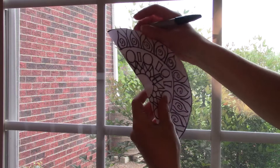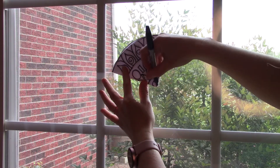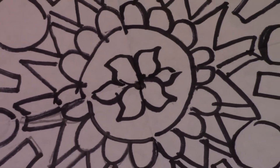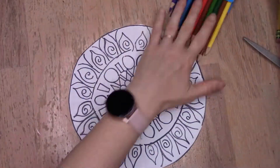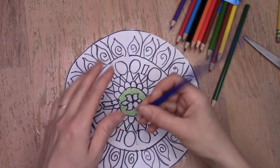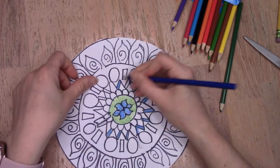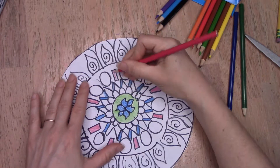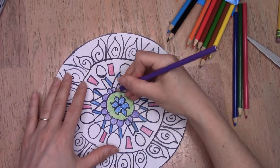Maybe in one of these corners I wanted to add a shape that would look like a teardrop — I can go ahead and add that now. Maybe it will even look like a butterfly or like a flower. Did you know that people all around the world love radial designs? Radial designs, those that start in the center and move their way out, remind people of the sun. They remind people that they're connected to the world around them, and they can be found in nature and in man-made objects.